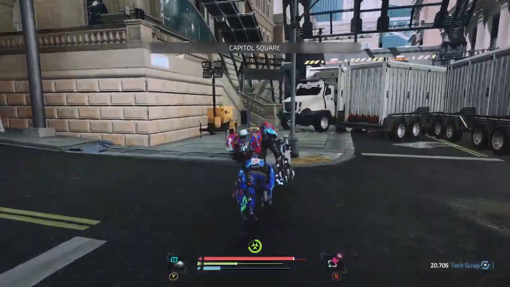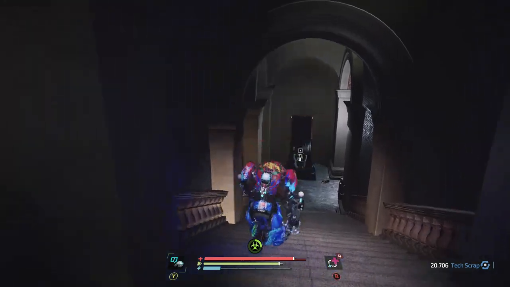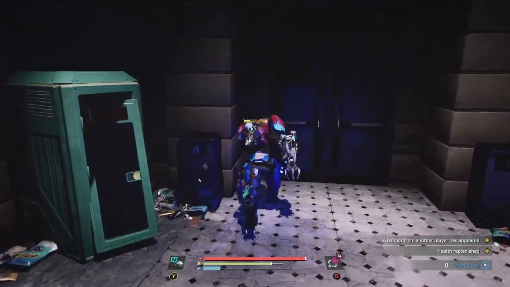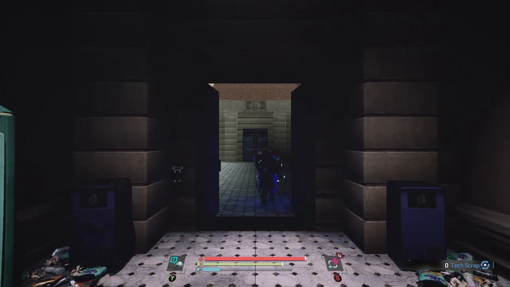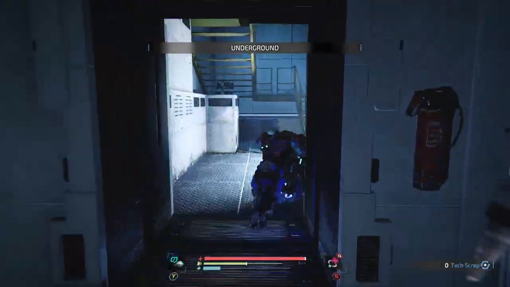There's one thing that I just realized that I forgot to do too, which is I forgot to tag the resistance symbol in A.I.D. headquarters, so I'm going to run over and do that. And the quickest way back into A.I.D. command is right down here. Not going to bother killing anything, I'm just going to run through.